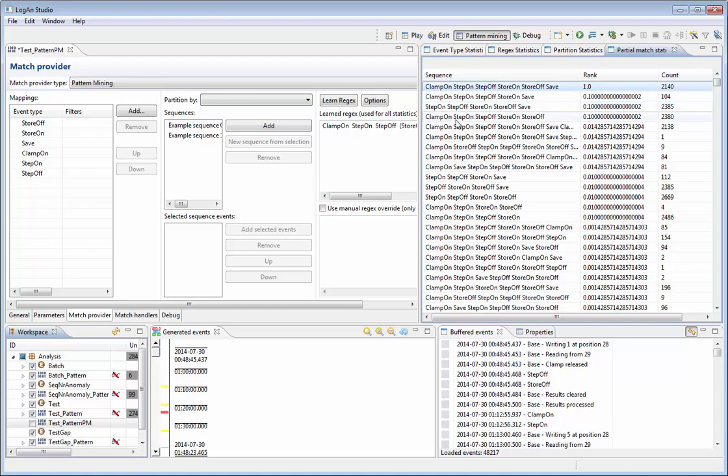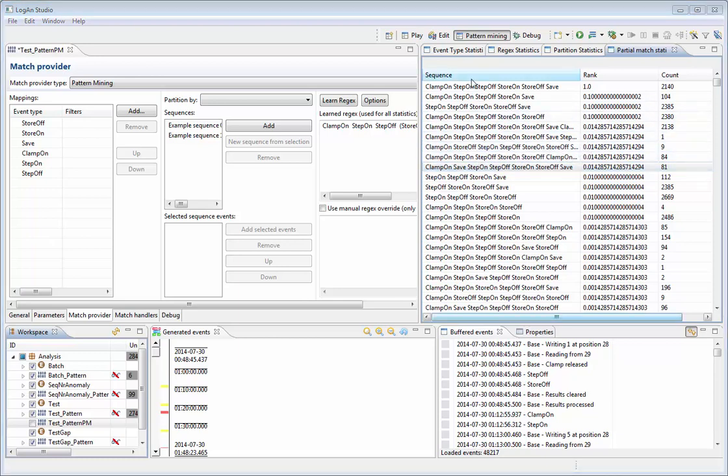And if we look a bit further down here, we see why. Because it seems that a clamped on could be followed immediately by a save. Now we can suppose that this save is the save of the previous test, which just happens after the start of the next step of the next test. So that is a strange situation which we didn't take into account yet. So let's try and see whether we can optimize this.